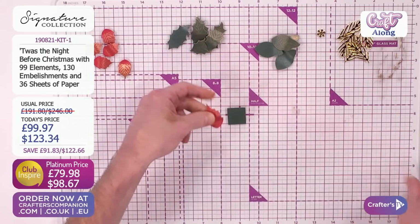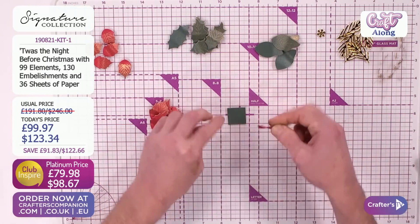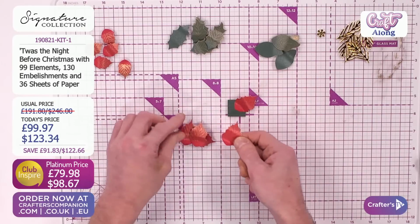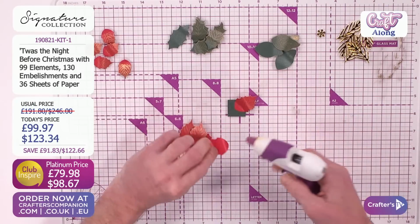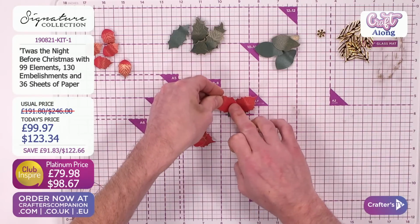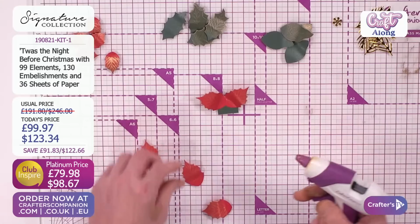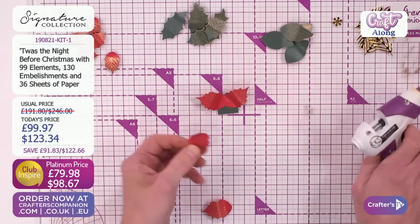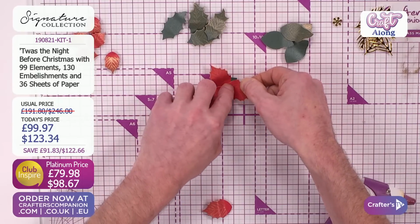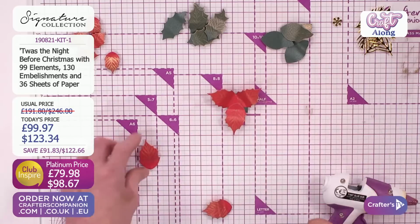And then what I'm going to do is, on at least one of them anyway, I'm going to do a little bit of hot glue and I'm going to pop it onto that cardstock. So this is the larger of the two petals that I'm using, and I'm going to work my way around, getting it into place. And this is where I'm using the hot glue gun so that it is instant. And then I like to do it so that I've got 1, 2, and then 3. So we've got a little bit of a triangle going.